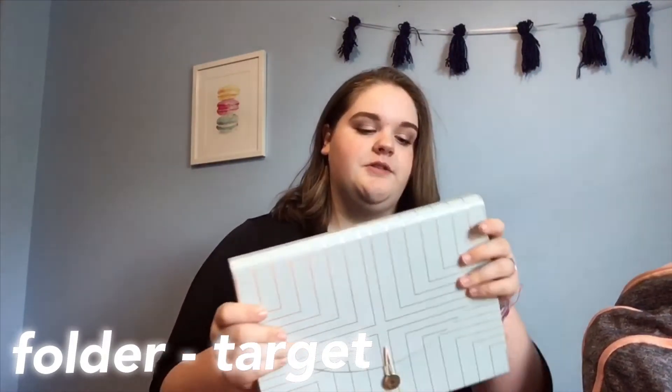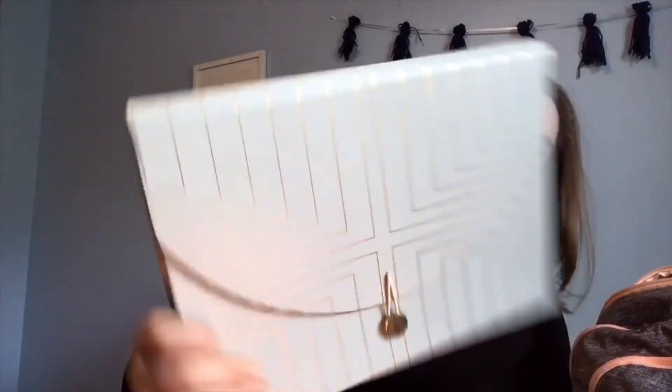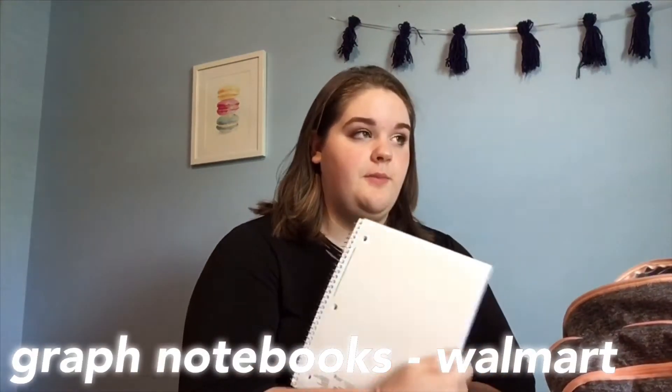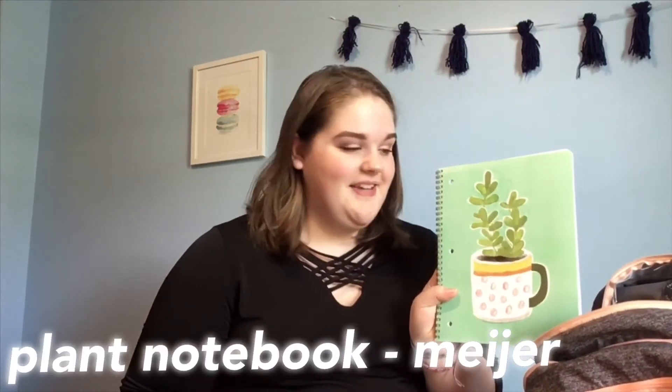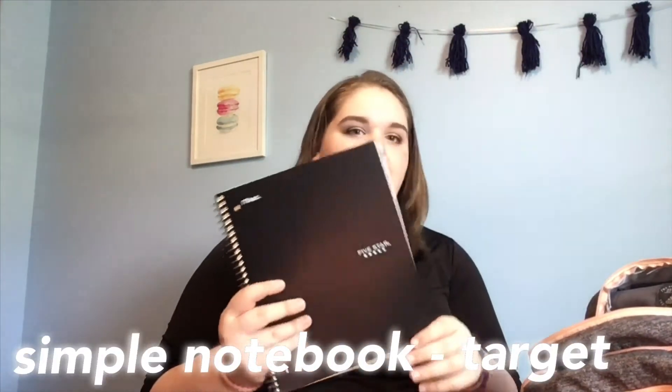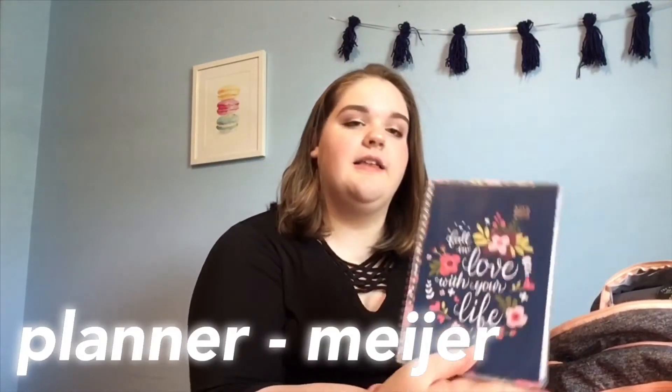That's all that was in my pencil case. Next up in my backpack I have this pretty blue folder to hold all of my papers — it's just so cute. Next up I have these two three-subject notebooks: a black one and a white one. Then I have these two graph notebooks which are for math, obviously. Now I have a bunch of cute one-subject notebooks — one has a plant and a mug on it, and my favorite one is a flamingo saying 'I'm putting my foot down.' I also have a basic Five Star one-subject. Next up is my planner which says 'Fall in Love with Your Life' for the 2019-2020 school year, just to put homework and stuff down and make sure I stay on top of things.